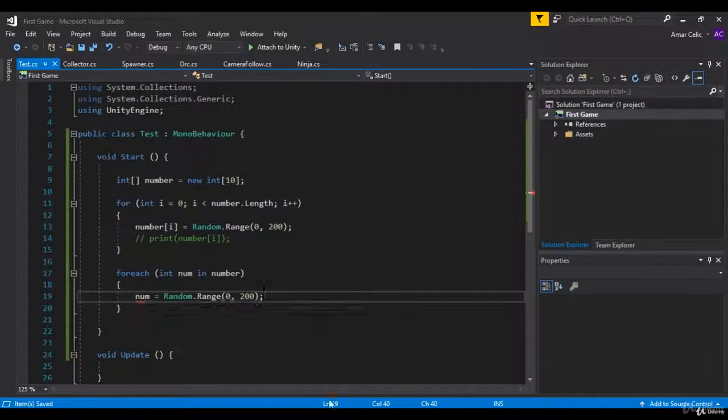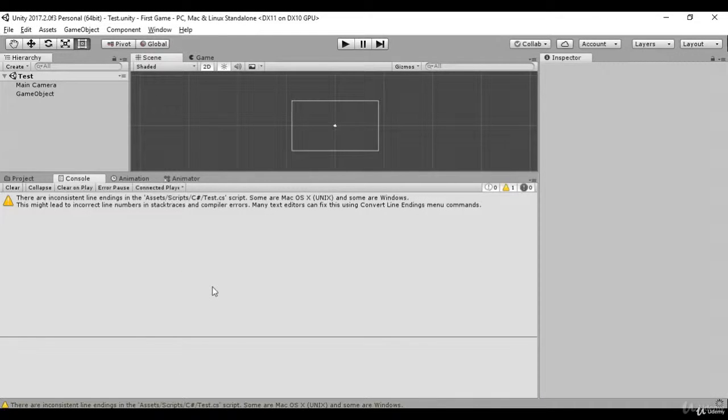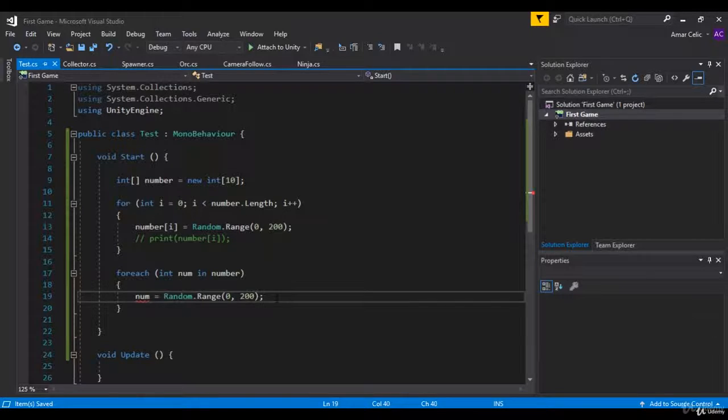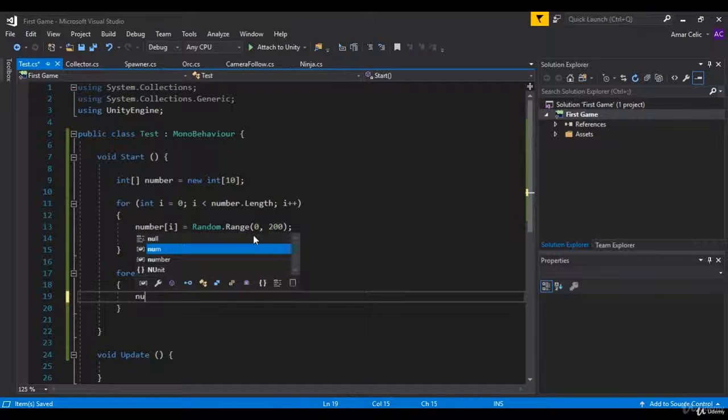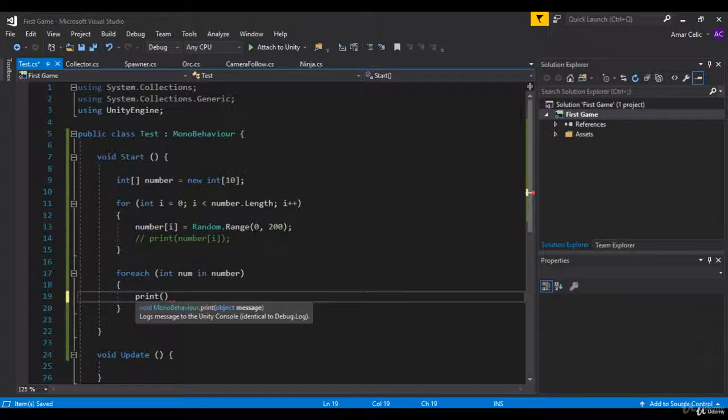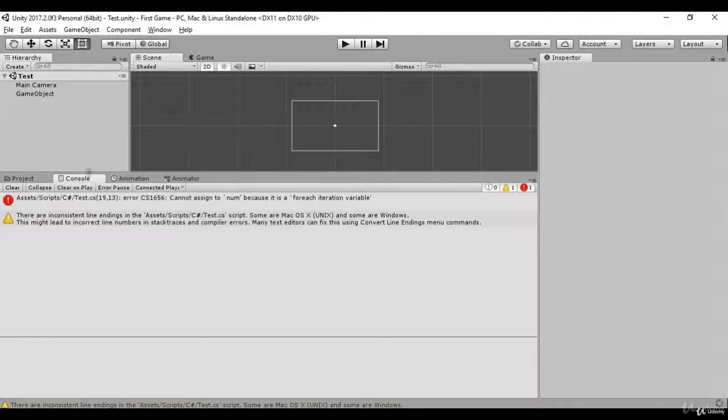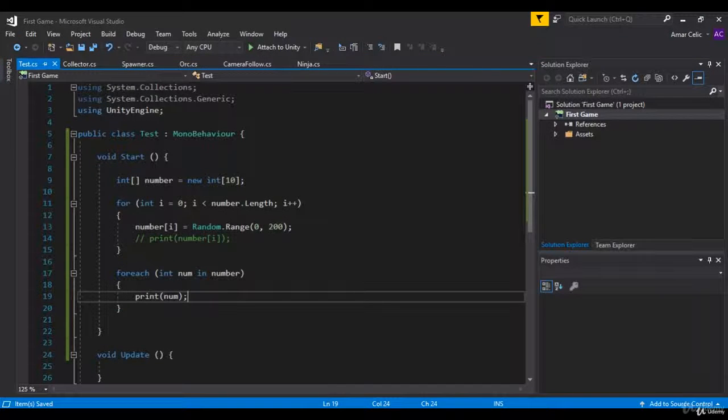But as you can see, we have a problem, and that is Unity is going to say, cannot assign to num because it's a foreach iteration variable. But something that we can do is leave this on, so number, and we can print our number, and then you will see 10 times a number printed, because we have 10 integers.